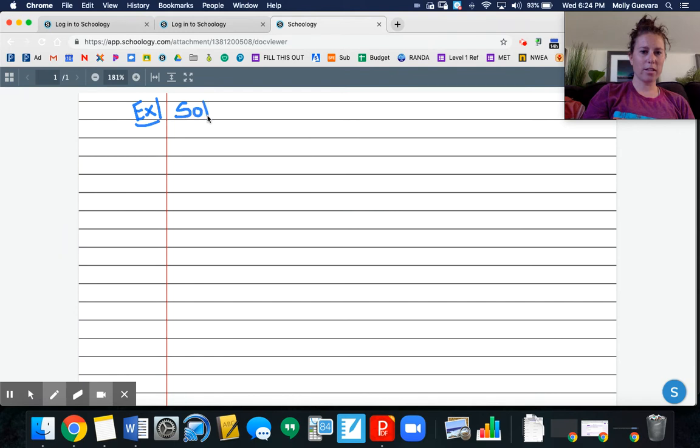So again, we're going to look at solving. I want to solve 3 times 2x minus 4 equals 2 times 3x minus 6. Again, I'm going to simplify the whole left side and the whole right side, so I'm going to distribute. So 6x minus 12 on the left and 6x minus 12 on the right. I'm going to subtract my 6x. These cancel, and I'm left with negative 12 equals negative 12.